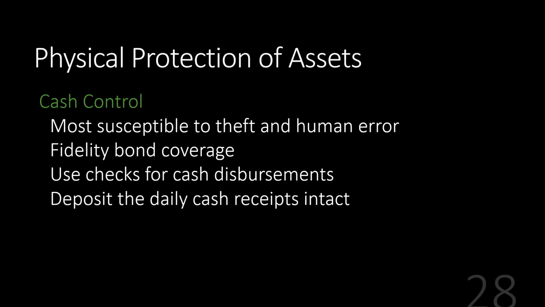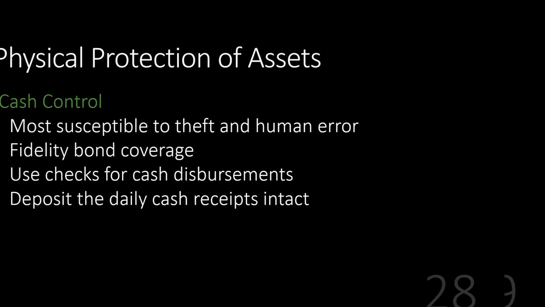Cash, of course, being one of the most susceptible, it's the most liquid of assets that a company has, so the company should maintain tight control over it. Have bonded employees that deal with large amounts of cash. From a disbursement standpoint, you should use checks and have a documented process that you can trace very well. And make sure that cash receipts get deposited. In many cases, businesses that deal with a lot of cash may make 2 to 3 deposits per day, just so they don't have too much cash lying around.